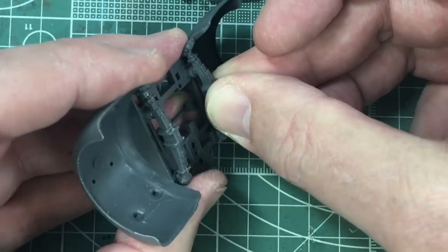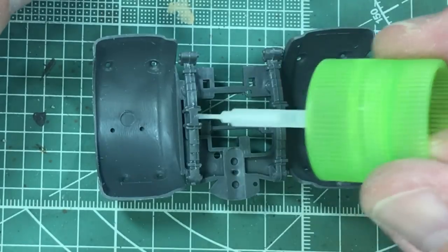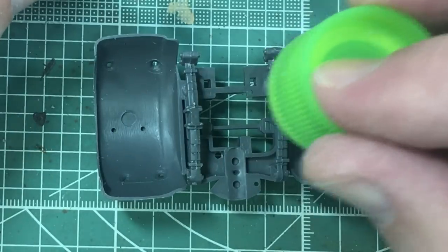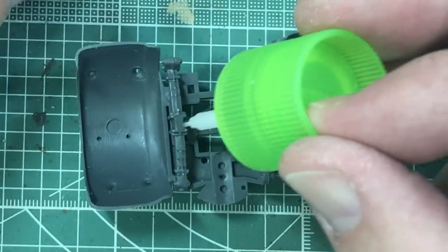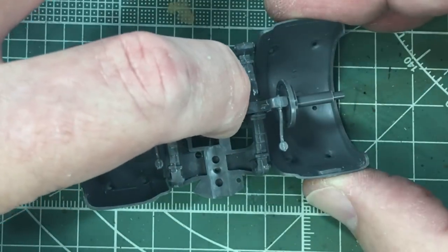It's pretty straightforward, so just some pictures of the parts cleaned up off the sprue, and then in keeping with the theme of what I've been doing, what it looks like when it's finished, and I might even give some action footage of me doing a screw-up in the final installation of the gun base onto the bogies.